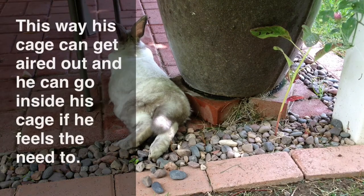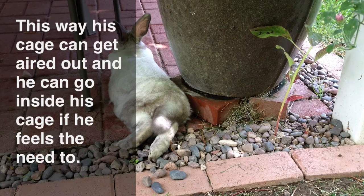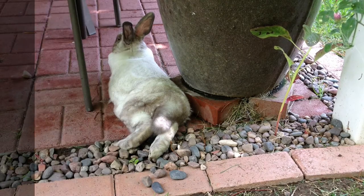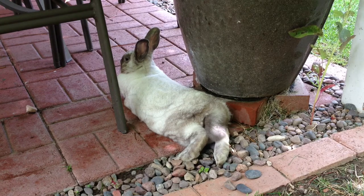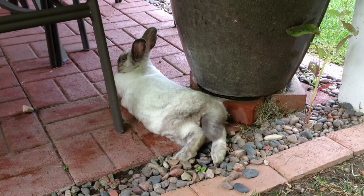Someone is going to help take care of him during the school year since I will be busier, and her soft spot is bunnies so she's going to love taking care of him. She loved my other bunny and she already loves little Benji. While Benji is in his temporary cage, I am taking him out for at the very minimum 3 hours a day — yesterday I took him out for 5 hours around the yard. Please, if you do have a rabbit, do not house them in this cage.